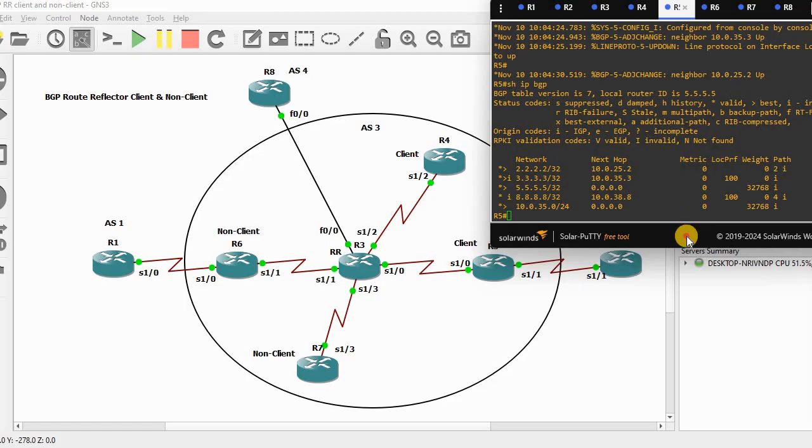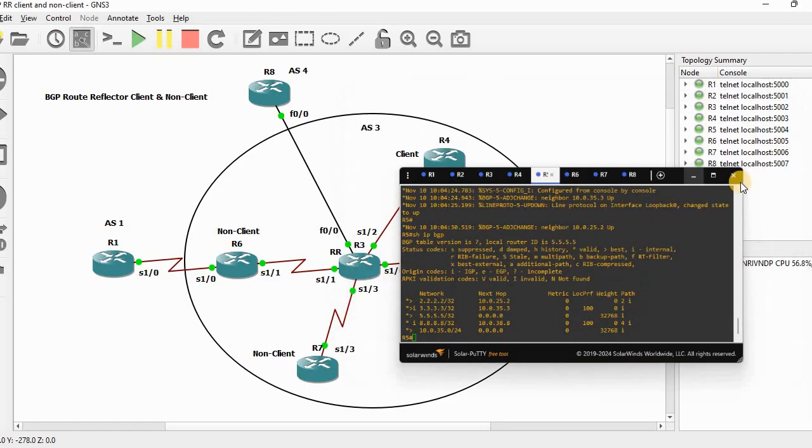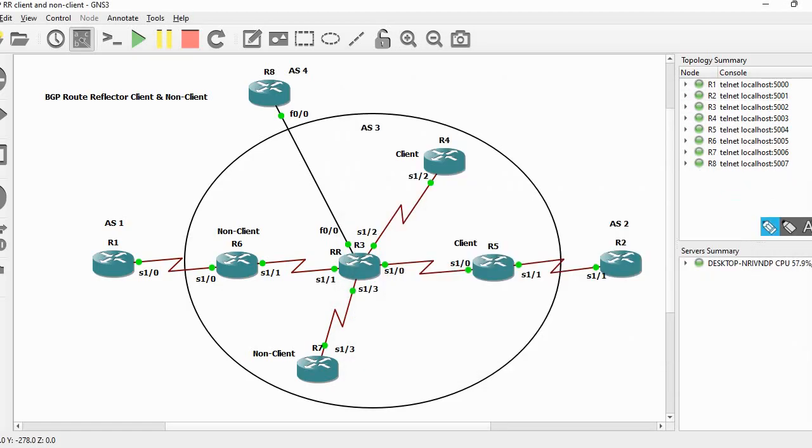Again I will explain what we configure now. This is the route reflector client.